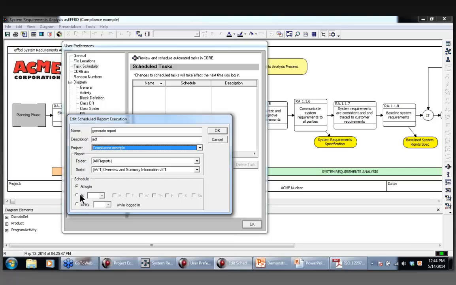And what's really neat is that you can decide when you want to do it. For instance, if you want to generate a report every Friday at midnight or 1 a.m., that kind of thing, you can set it up. It goes onto this task list, and these reports can be automatically generated. They can be saved to the file system.